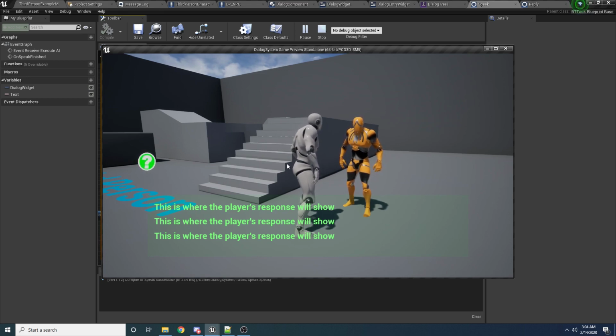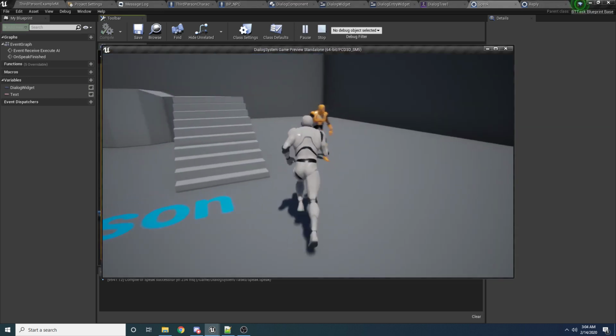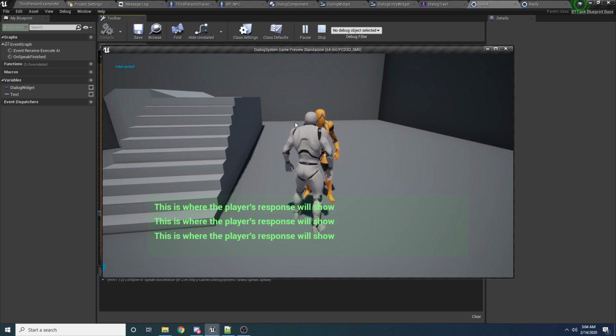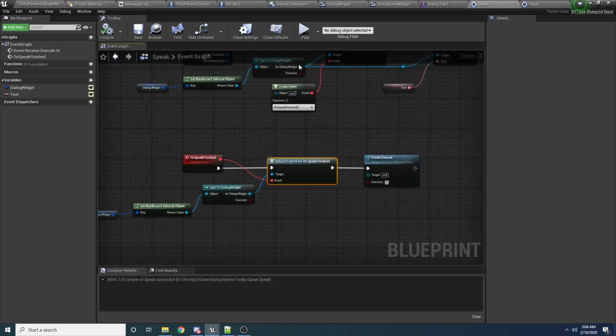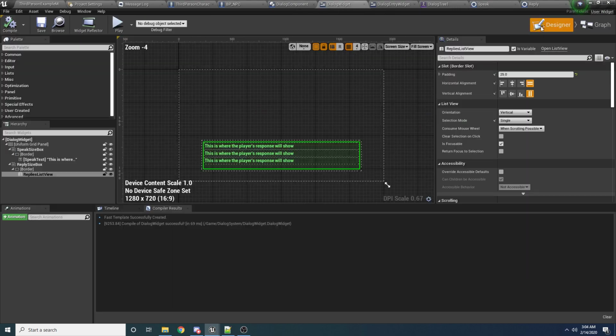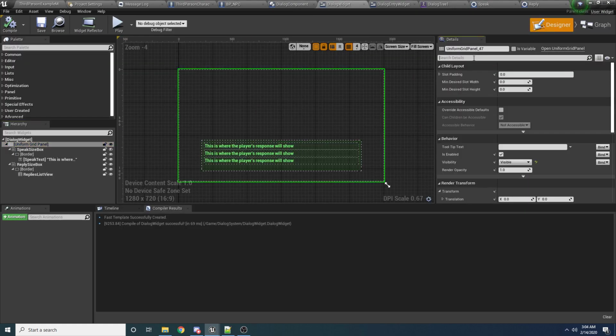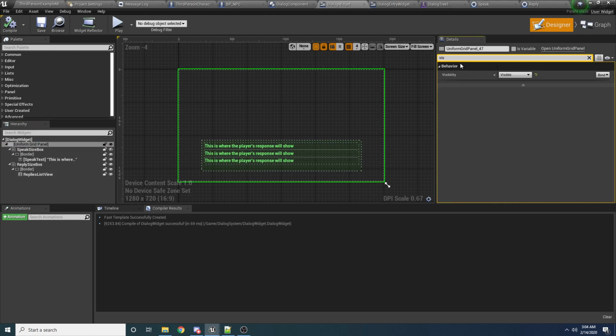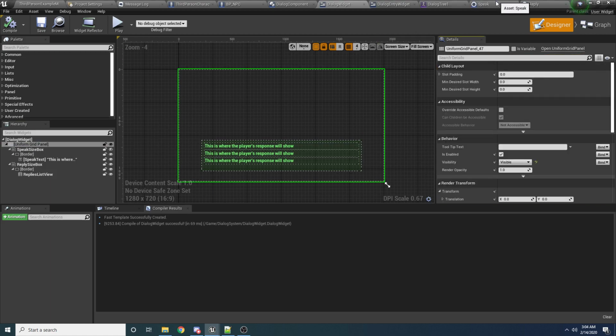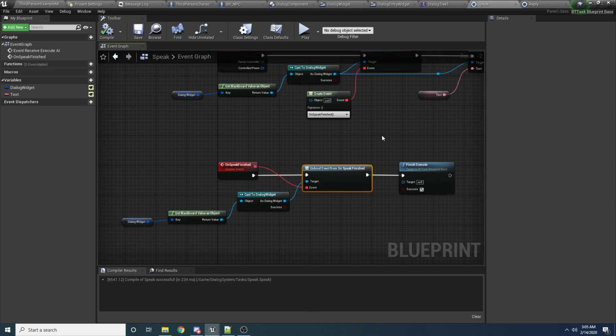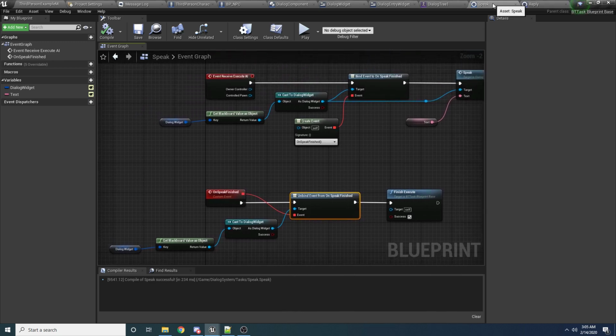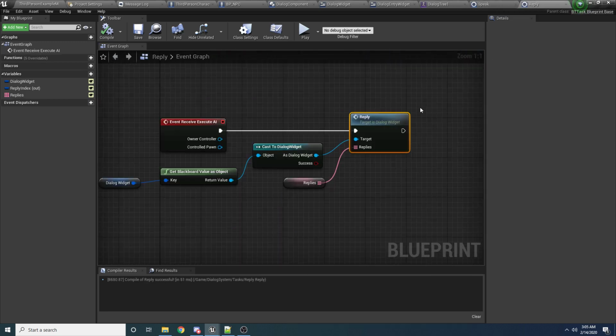If you were not able to click past it, if this click did not work for you, there's a 99% chance that the issue is because in your dialog widget, you did not set up the visibilities correctly. So go back, I think in part 2 where I did the visibilities, and make sure you have them set up correctly. Okay, so now that we have the speak task done, we can do the reply task, or we can finish up the reply task.